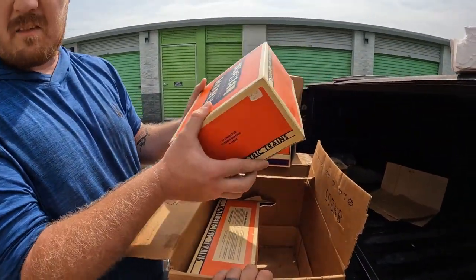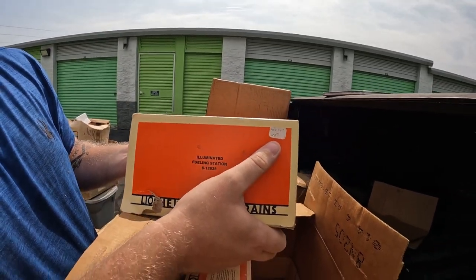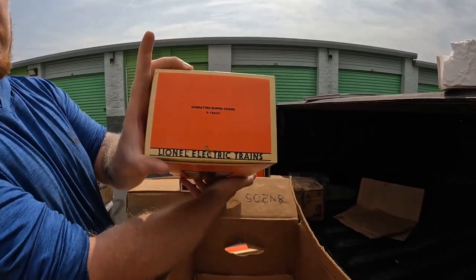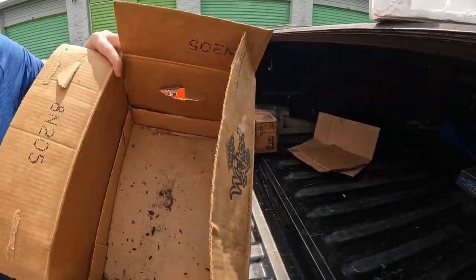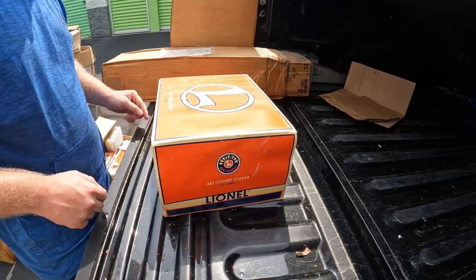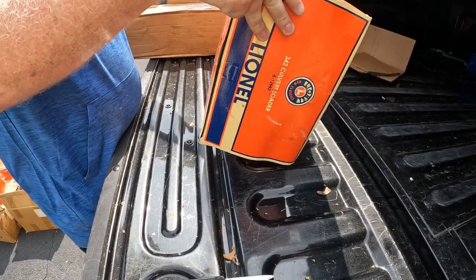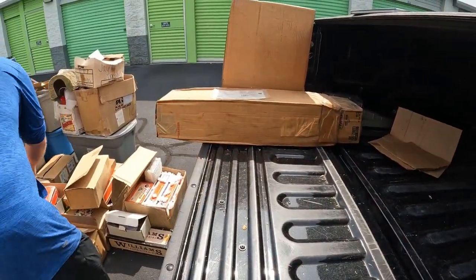Illuminated fueling station — that sounds interesting. 6-12835, normally $110. I don't know if it's used or new, but it does have some box wear. This box looks pretty darn clean for the most part, just a little bit of wear. This is an operating burrow crane, 6-18402, and this is definitely heavy in there. We're not gonna take this box — look at all that rat poop right there. Yeah, this is gonna stay there. I think I have one of these. You can tell it's definitely seen better days. 6-12982 — culvert loader. There is some wear issues in it. Looks like he noticed this before and tried to take it back. But nonetheless, it's still a Lionel piece.